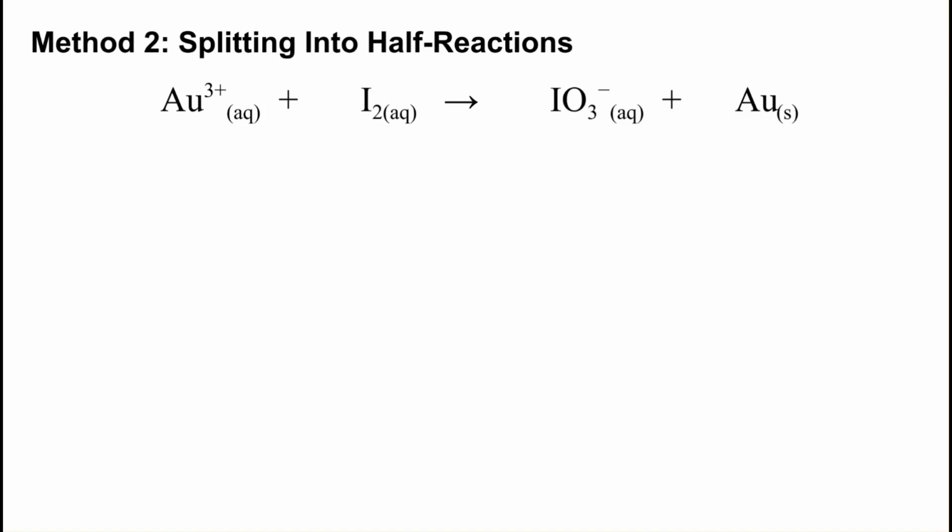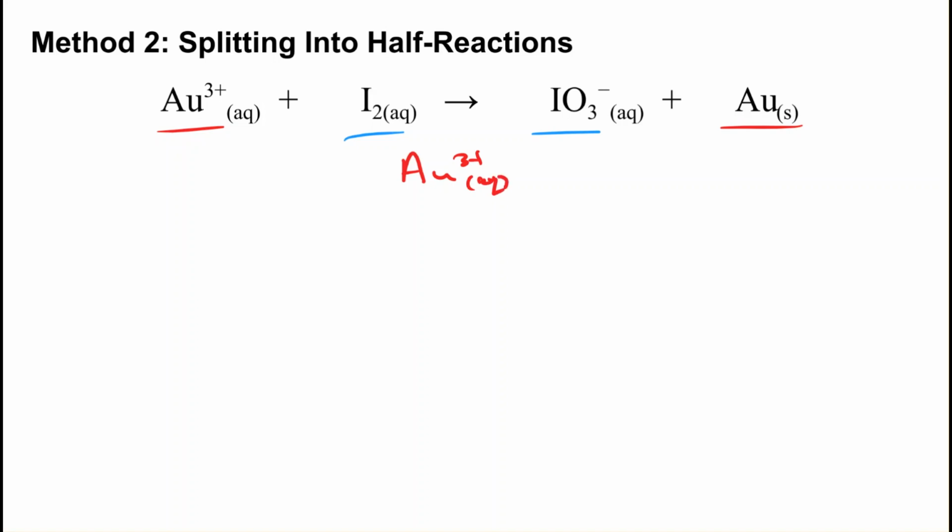We're going to do the exact same thing, except instead of looking at the oxidation numbers, we're going to separate them into 2 different half reactions, and we're going to build some complex half reactions. So gold is going to be my red, and the iodines are going to be my blue. Sure, no problem. So let's do the gold.